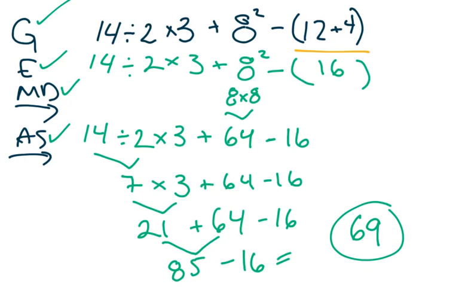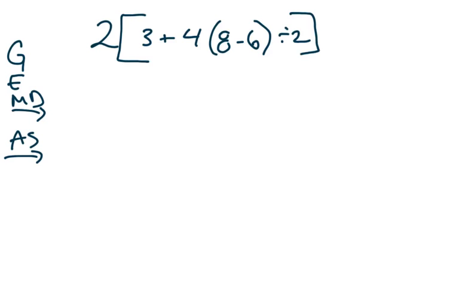I'm all done there. Alrighty, here's an example of a problem that has two grouping symbols. So here's how I'm going to handle it. I'm reading my problem. 2 snuggled up to a grouping symbol is going to mean I'm going to multiply. Alright, I'm going to go inside these grouping symbols, and I'm going to follow my order of operations inside my grouping symbols. Check for groupings.